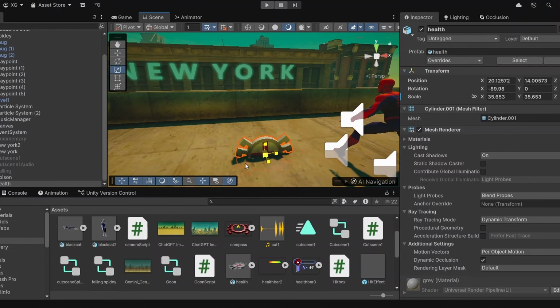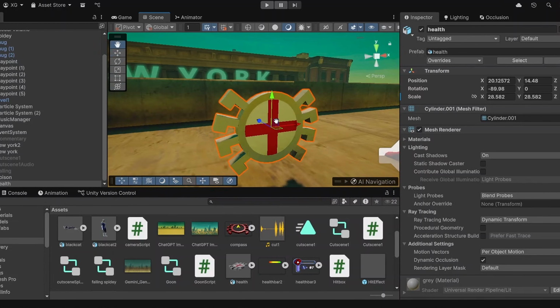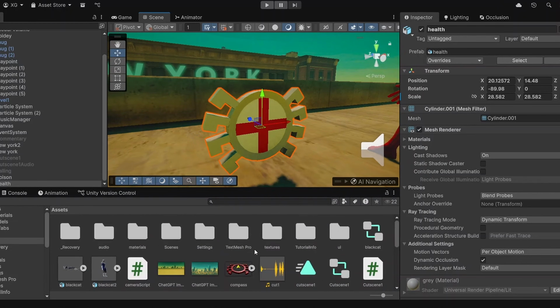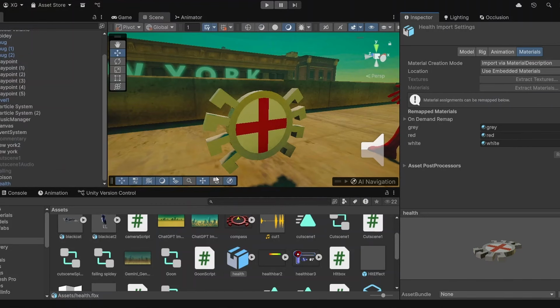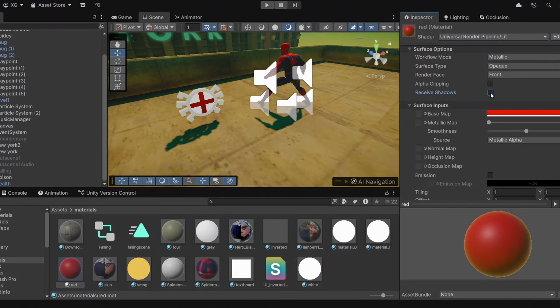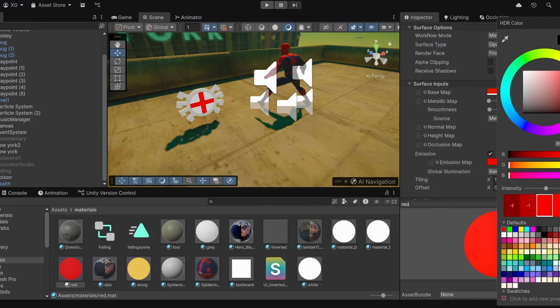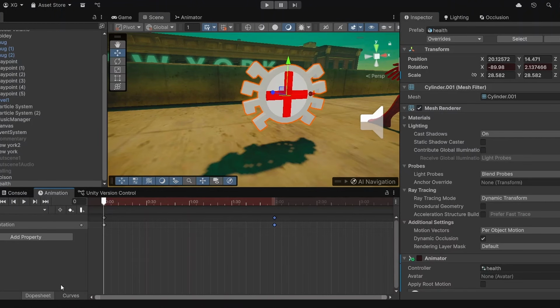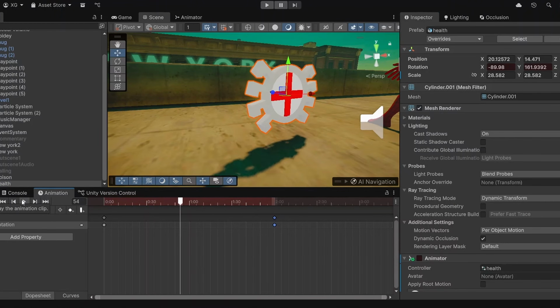Now when I imported it to the game, you can see that it was affected by the post-processing effect and it looks kind of weird. It didn't look like a pickup object. It just looked like a normal object placed over there. So I changed the shader of the object to lit, and now it looks much better. I gave it the rotating animation and now it makes you feel like you have to pick it up.